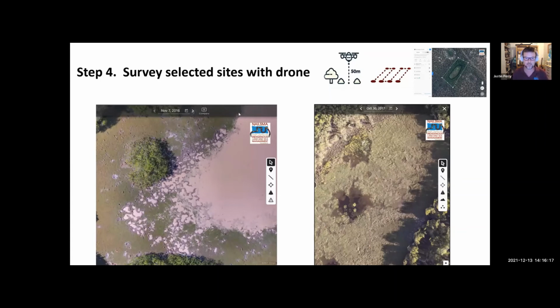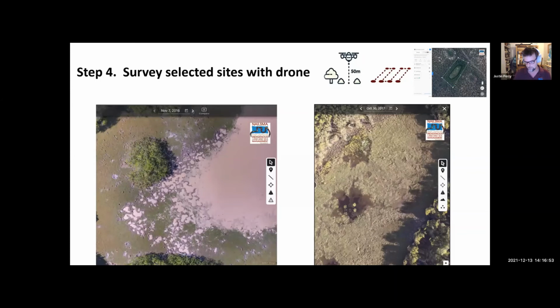The important part, as you can see here, is if you do the survey the same way each time, at a very high resolution, you can start to see the difference between where you've got a management intervention, like on the right, where we put a fence around it. This is in October 2017, when you'd expect the place to be trashed, versus somewhere where we didn't have any intervention at all, and the place is trashed. So you can start comparing apples with apples, like I said before, and say, we put something in place, it worked, or it didn't work, we need to do something different. So that's just the visual amenity of that, and that's often good enough for people.